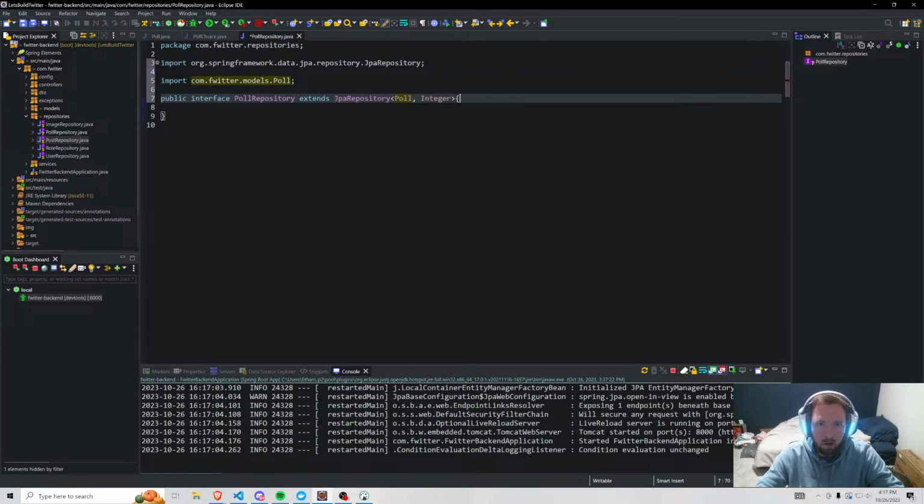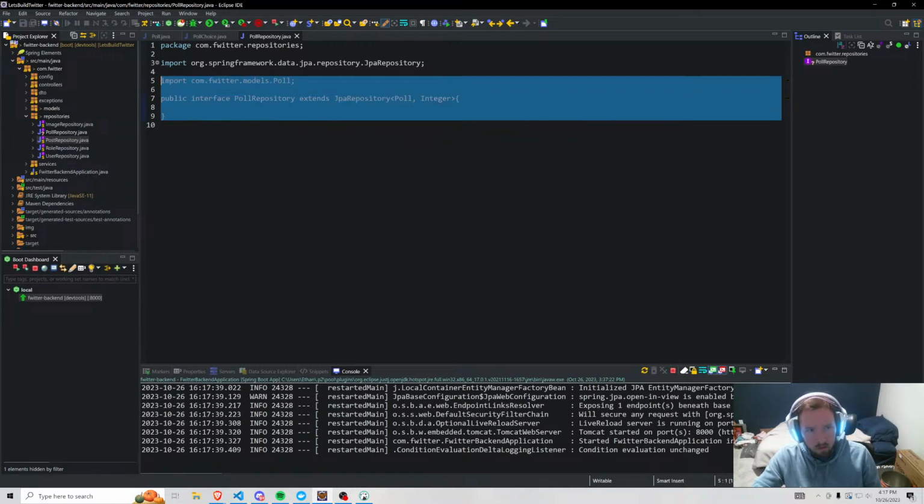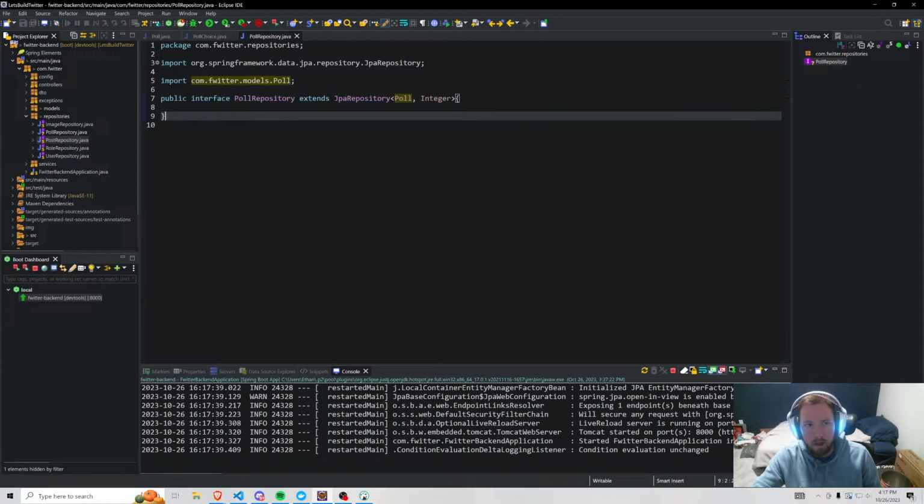And I'll go through and figure out what we need. We're definitely gonna need a create. We'll need some sort of CRUD, but I don't know what exactly we're gonna need. We might just need very basic CRUD functionality for this. And we also need to go ahead and map the poll to the post as well. So we'll have to deal with that. But I'll deal with that in a second.